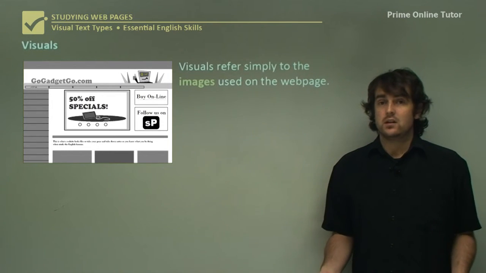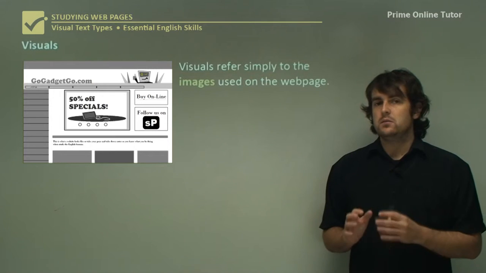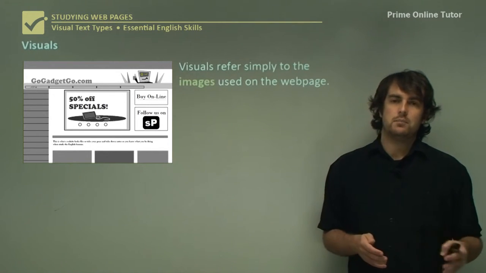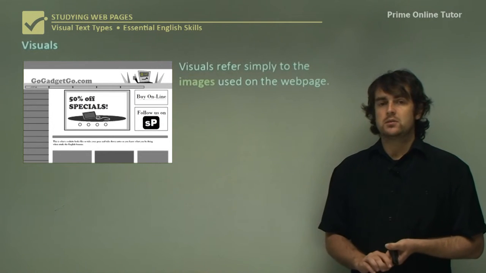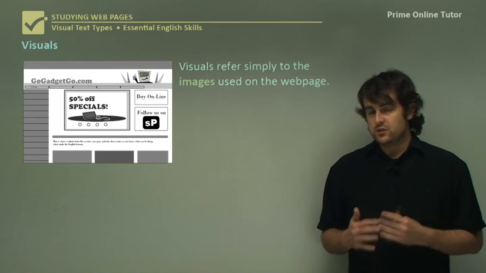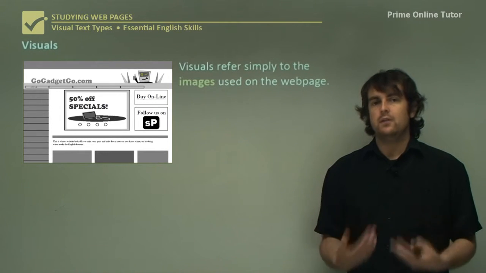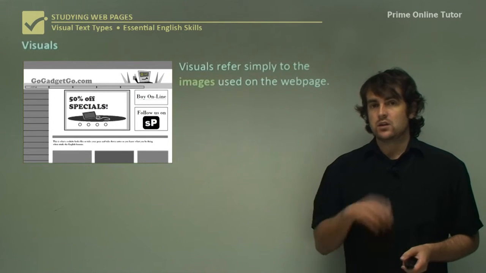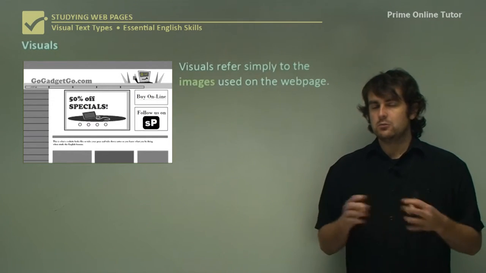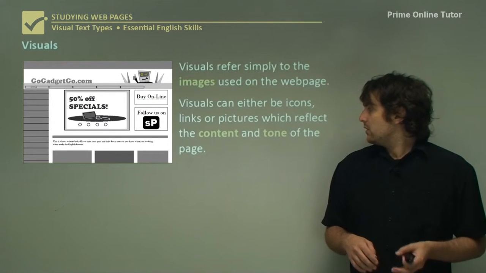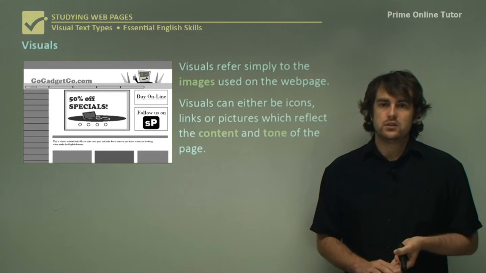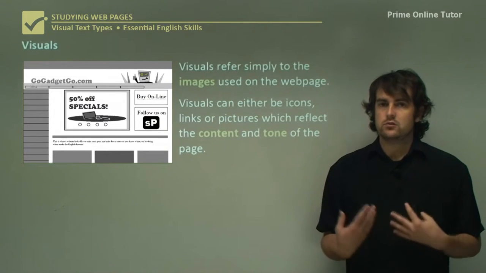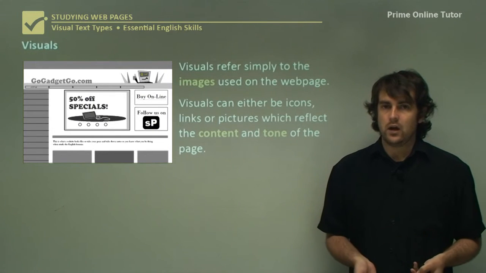And obviously, if it's an entertainment website, then they're going to have images there that are part of the entertainment experience you get when you go on that particular website. Even if you're going on a website for an online game, the images and the visuals are obviously there as part of the game and as part of the experience you get when you go on that website. So all of those things together equal basically the experience. Now obviously this will link with your content and the tone of the page. As I mentioned before, if it's something for a particular cause, then it's going to match the sorts of things they're talking about on the site.